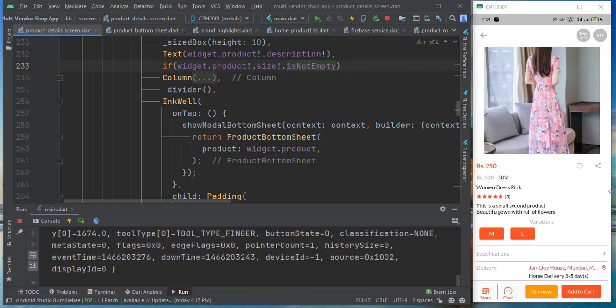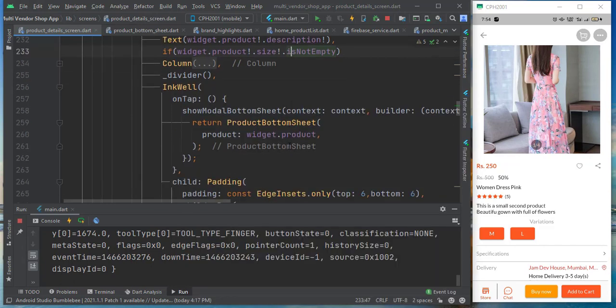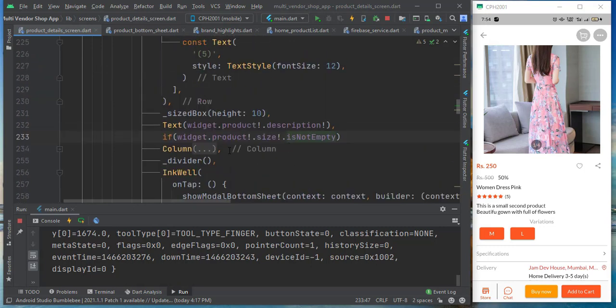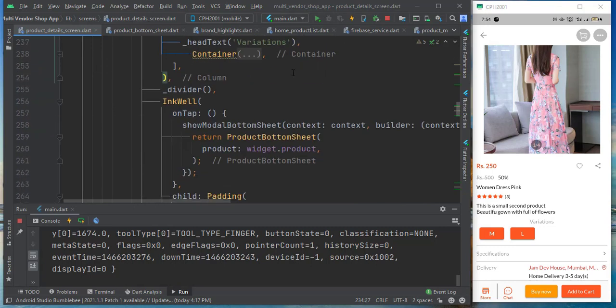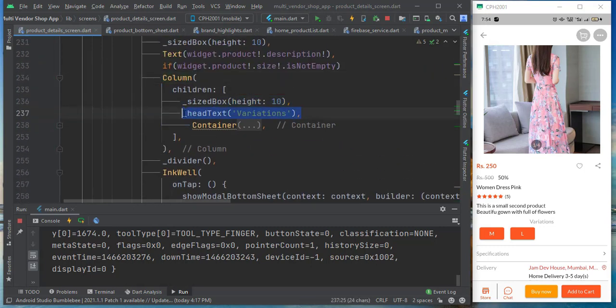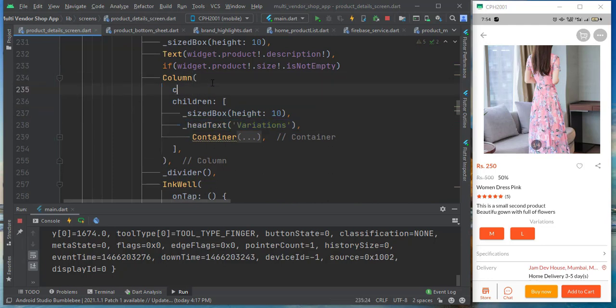And this variation goes to a side, that we need to correct. So the variation should be, because of this column we can say cross axis alignment to start.